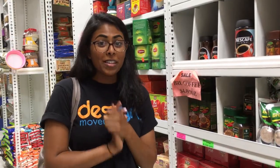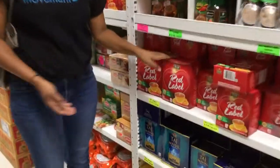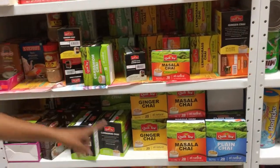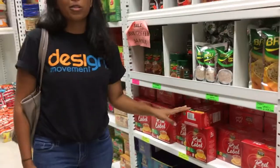To make chai, you're gonna want some loose leaf tea. So you could get Red Label, Taj Mahal, there's Lipton, or you could even use tea bags. So there's a bunch of different varieties, but personally I would go with loose leaf tea.